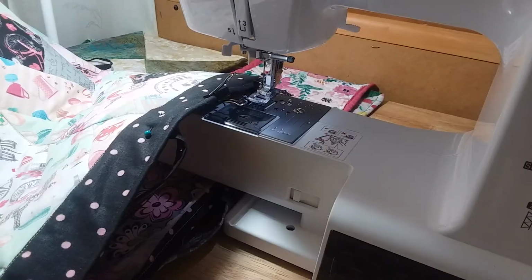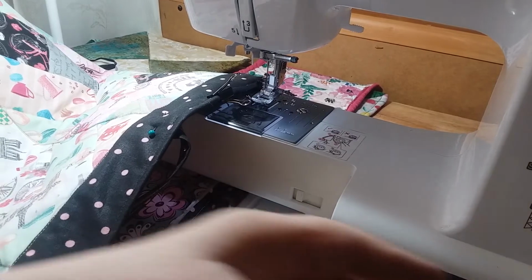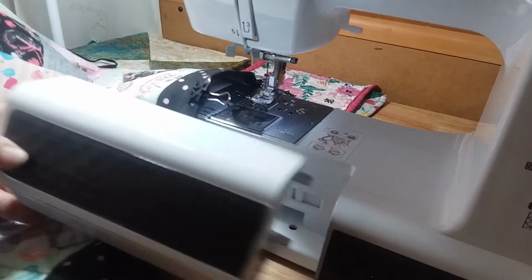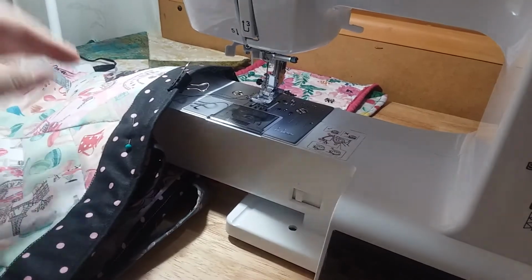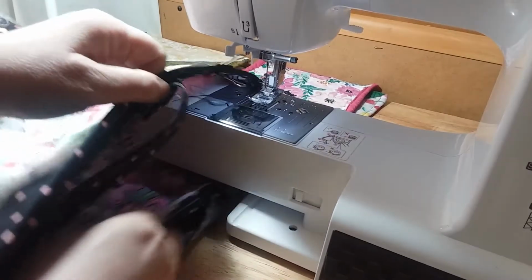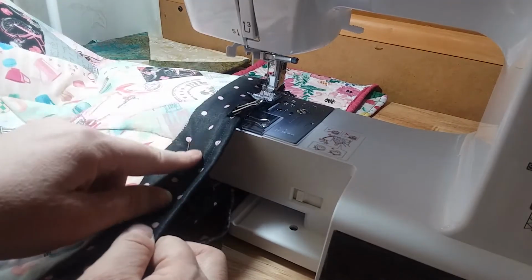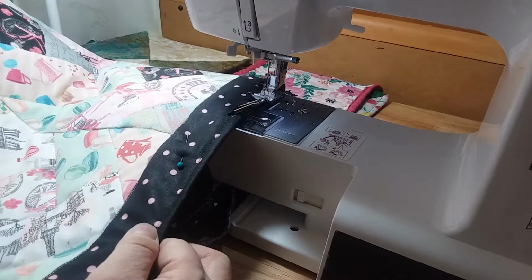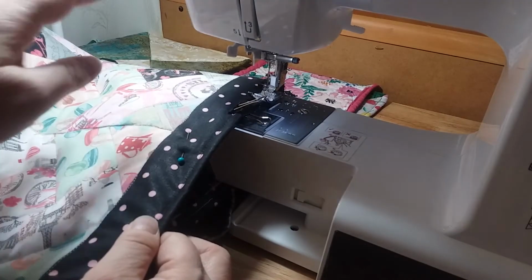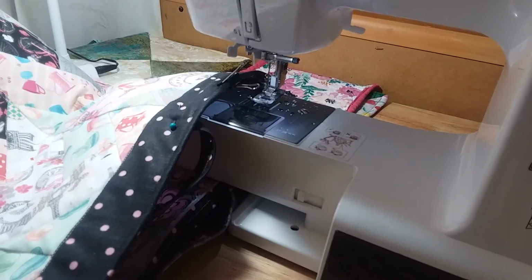Yay! I just wanted to show you one other quick thing on my machine. This little storage piece comes out, and what I've done is place my tote bag here underneath this arm. This way it'll just be easier to sew around and turn it. I know several machines have this type of feature, but I don't know if all of them do, but this is just nice. This way I can sew around the bag.